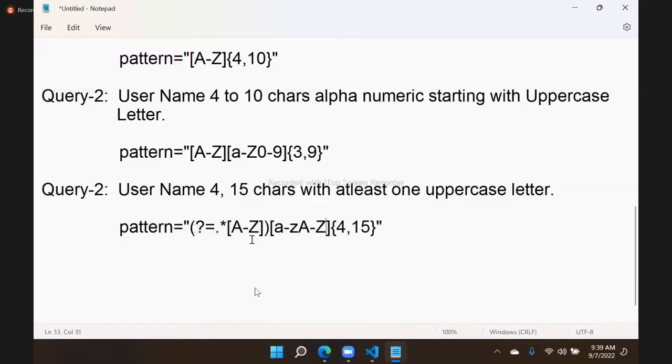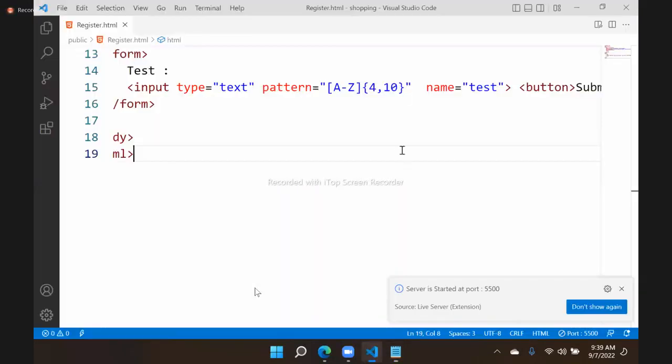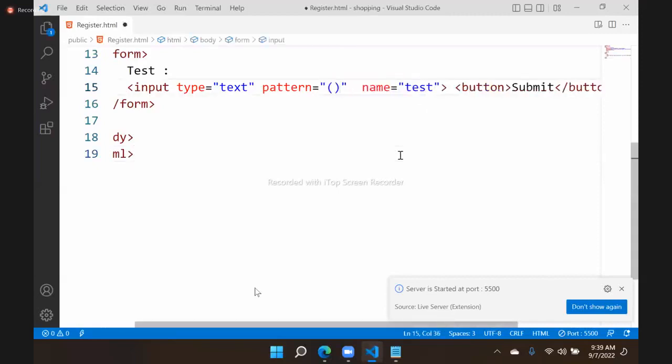This indicates you can have only alphabet, lowercase or uppercase, 4 to 15 characters, but in that, at least one must be an uppercase letter. That is the condition, how we write. So see here, suppose I am writing in the parenthesis: question mark equal dot star, in the square brace A hyphen Z. After that \W.